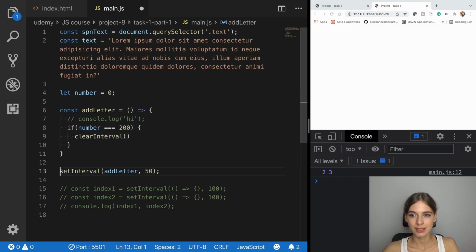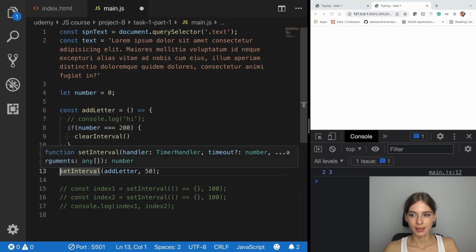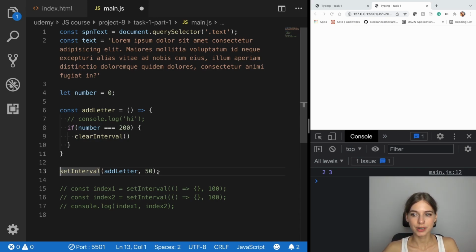So I'm going to access the index for our set interval that we're going to use for our task. This is the one that is triggering add letter. I'm going to create another const and call it index typing.